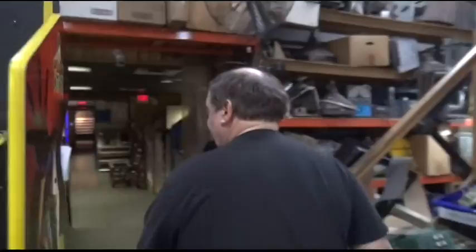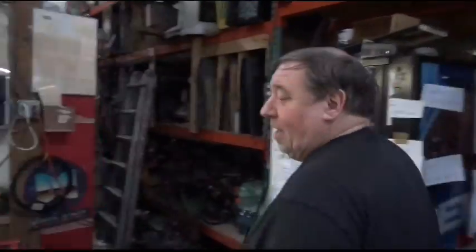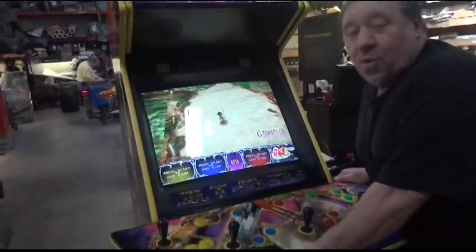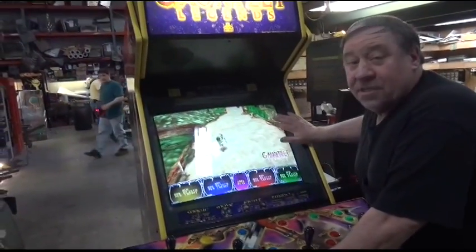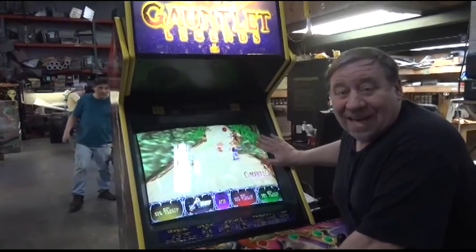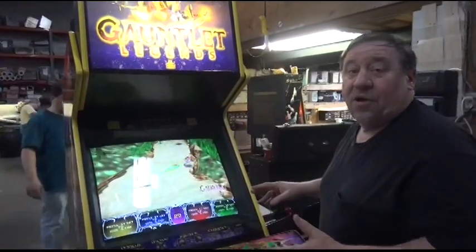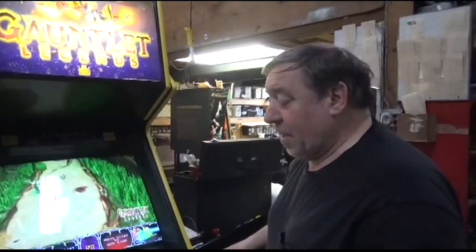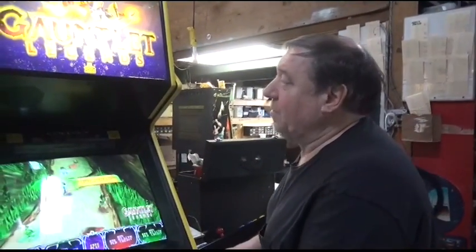Right over here. Look at this gorgeous Gauntlet Legends. This is the one with a medium res monitor. You know, this is our 10th Legends that we sold. Now the next version, Dark Legacy, they made dedicated Dark Legacies, but most of them were kits. We only sold 6 of them. But it's so easy to change your games over too.